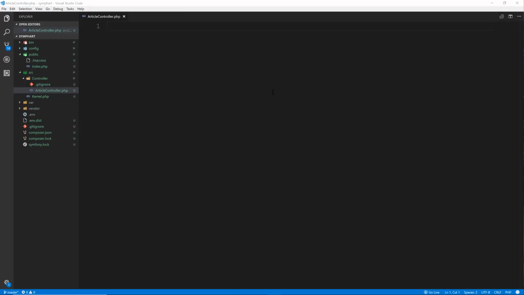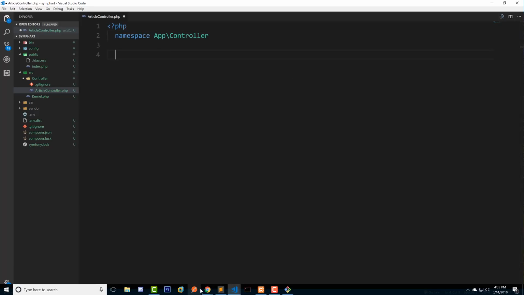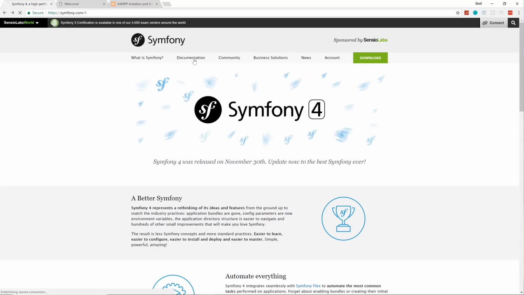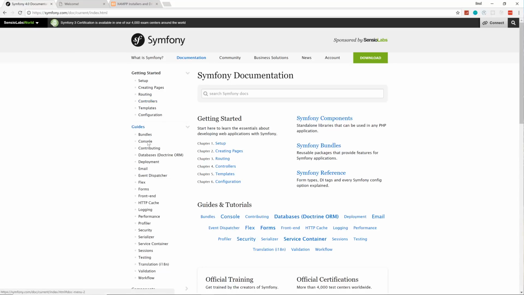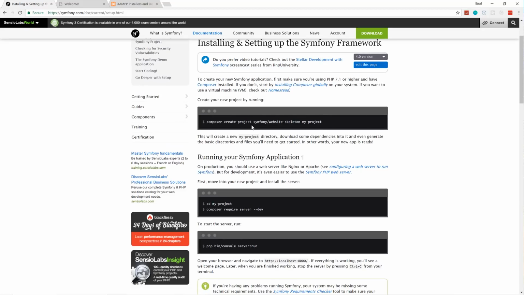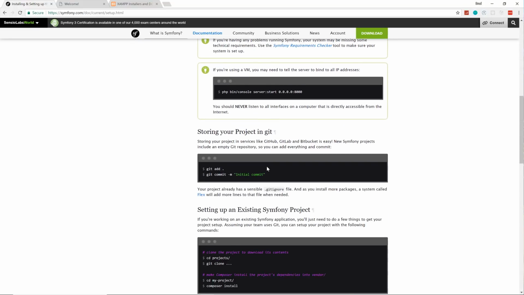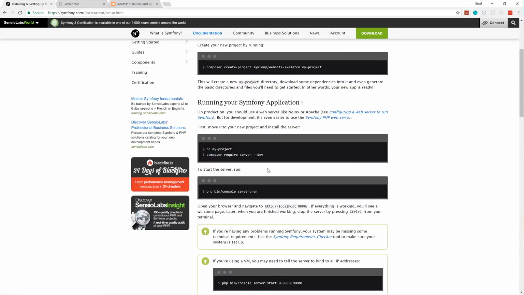Okay. And then of course we want our PHP tags, and we want a namespace of App\Controller. Alright, and let me just show you the documentation because you may want to follow along with that, especially if you get stuck. And the documentation is really good. There's just a lot of it. So right now if we go to, let's see, routing or setup. Okay, we already did that. This is to run the dev server using Git.